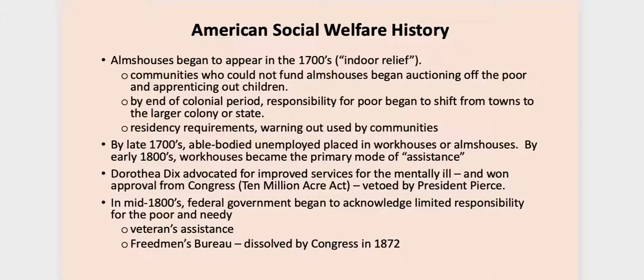Now, an interesting thing also that developed during this period of time was, poor children, if they weren't apprenticed out, were sometimes put in almshouses, and there was concern by many individuals looking after them that they were being housed with individuals who were not good role models for them. And so the care of children began to separate out from the workhouses and almshouses, although work facilities did exist still for children.